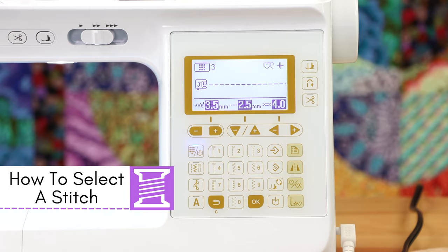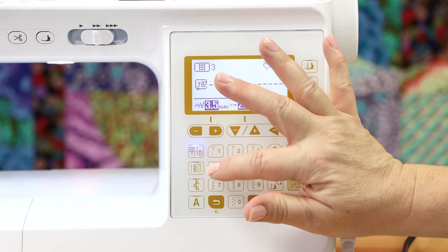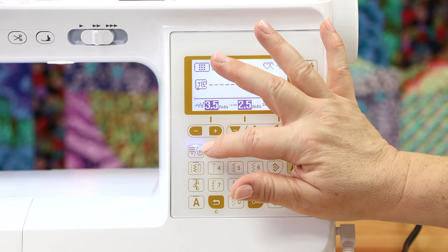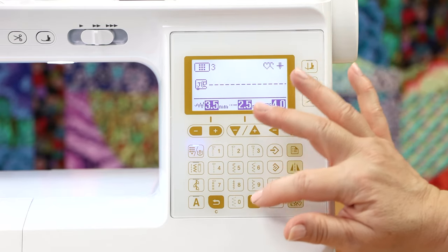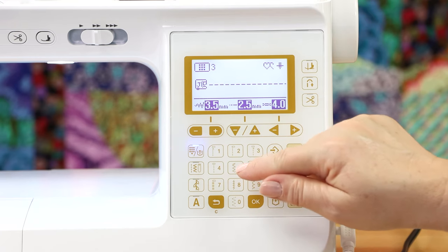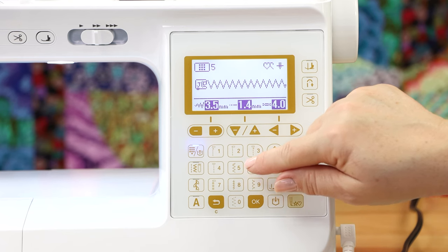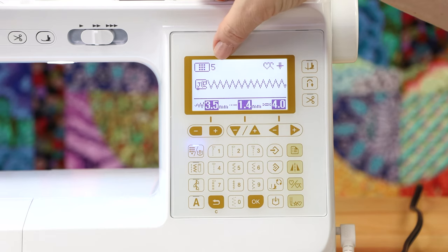Okay, there are several different ways that you can select your stitches. First of all, on the left-hand side of your screen here, this is kind of like our stitch pockets area. So if I want to start by selecting my keyboard way of selection, notice that it's almost like an old school phone, that right there I've got my little display of stitches. Those are these 10 most commonly used stitches. So if I just want to quickly select a zigzag stitch, just by touching number 5. As long as I'm in my keypad way of sewing, I've just done that. And right here on the screen, it shows me I'm in my keypad way of selection and I've chosen stitch number 5.